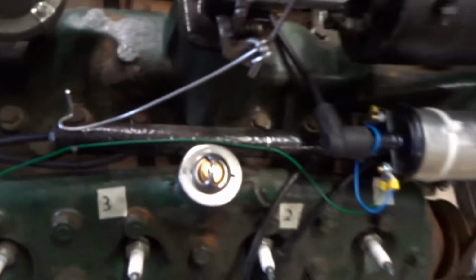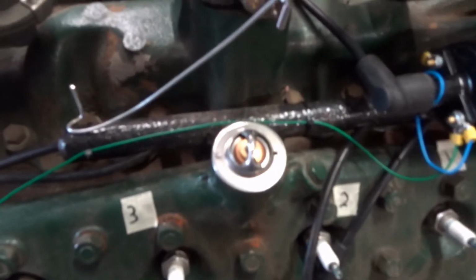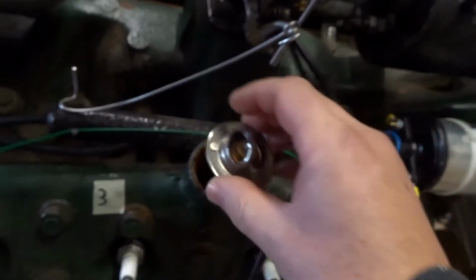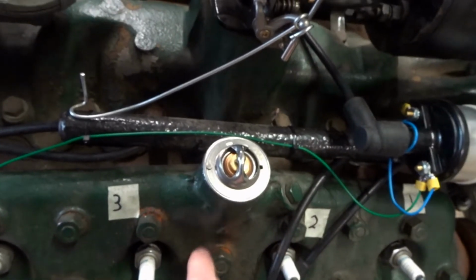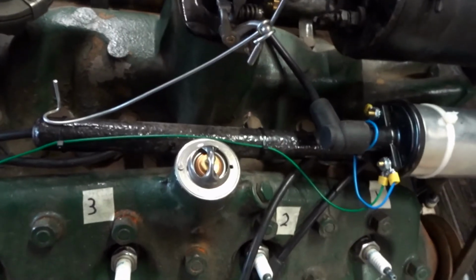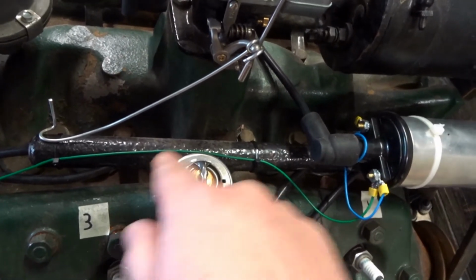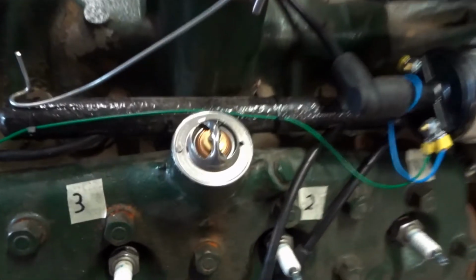So I've got one of these 160 degree Fahrenheit thermostats here. You can see it's got this little thing here, which I think is meant to allow a little tiny bit of water to come through, because obviously if the hot water's down here and there's no water flowing because the thermostat's shut, it takes that much longer for the heat to open the thermostat, whereas if you've got a little hole, a little bit of the hot water trickles up, swirls around, warms it up, and it should open a little bit quicker perhaps.